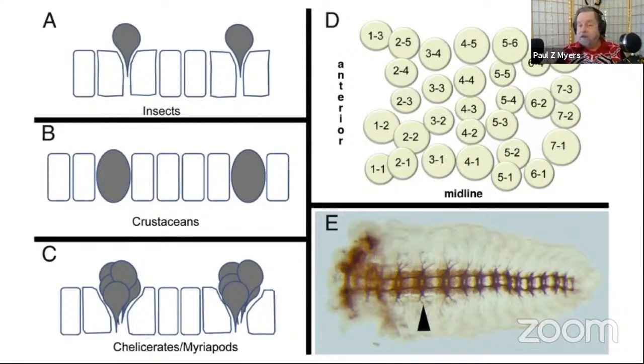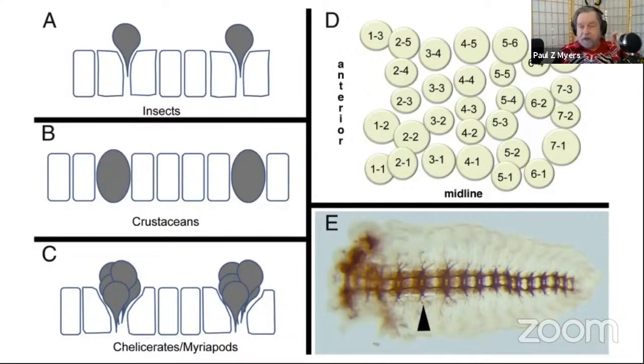And so I did this in grasshopper, and that's where I was studying them. And then one day I got some Drosophila and looked at their embryos, and it was mind-blowing because I could see the very same cells, the very same neuroblasts appearing in the fruit fly as well as the grasshopper. They were much smaller in the fruit fly, so I'm glad I was working on grasshoppers. Grasshoppers are big and juicy and easy to work with, but you could just see the same pattern emerging everywhere. So they formed this initial network of neuroblasts.